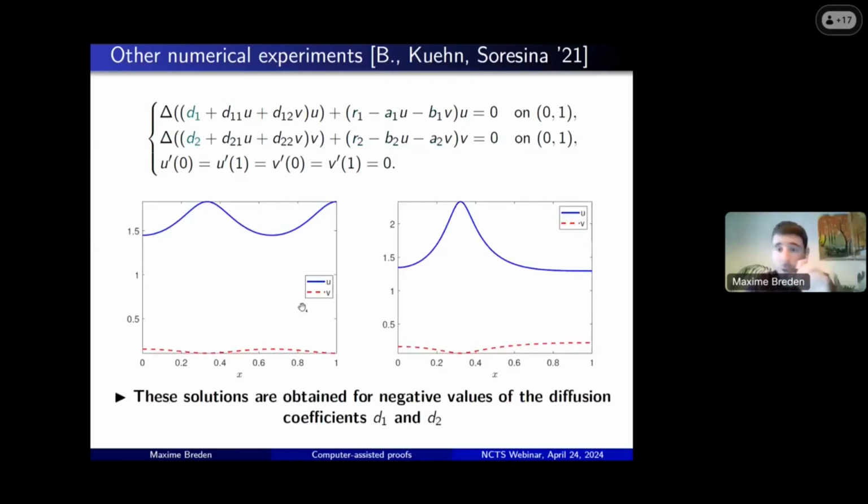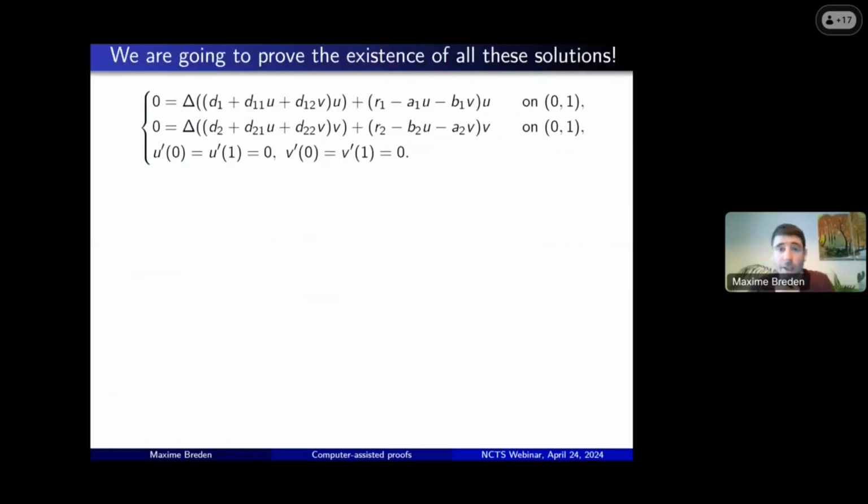And those were computed using, because it's a Neumann boundary condition, you can just use a cosine series. And you look at the decay of the Fourier coefficients, it's really nice decay. You think this is a reasonable solution. But again, mathematically, you have this negative linear diffusion coefficient in there. Not so easy.